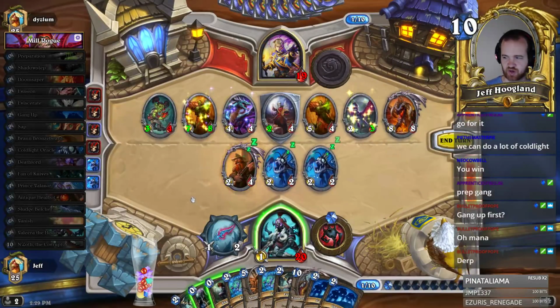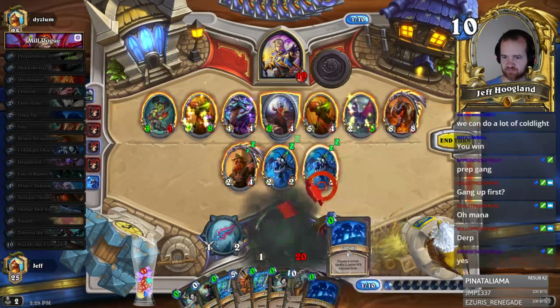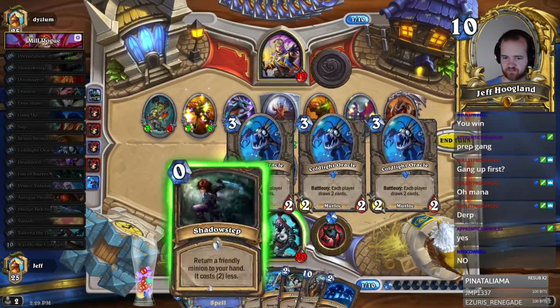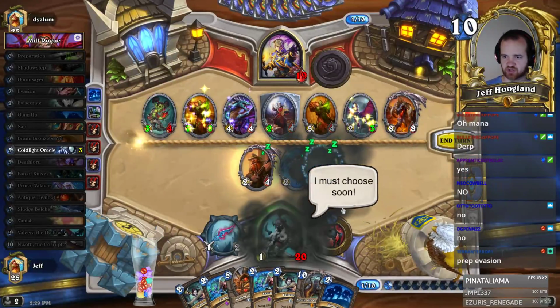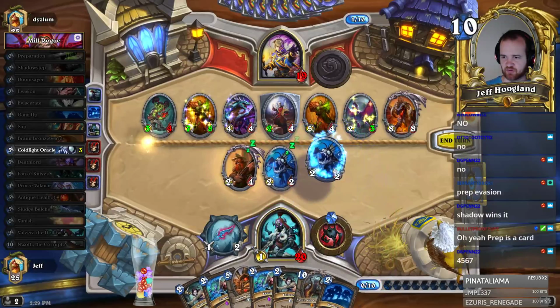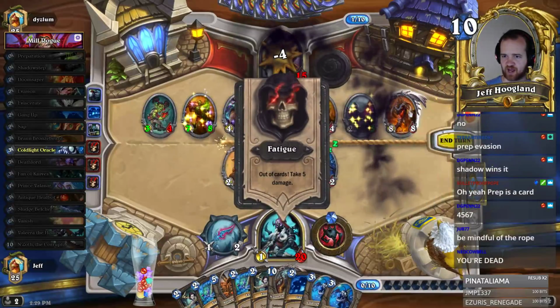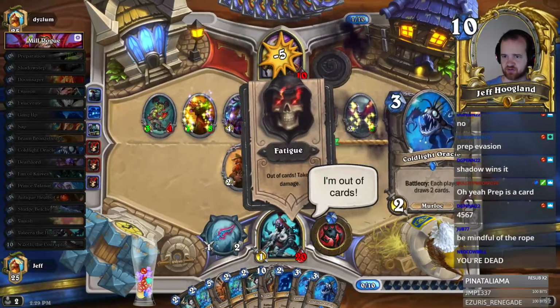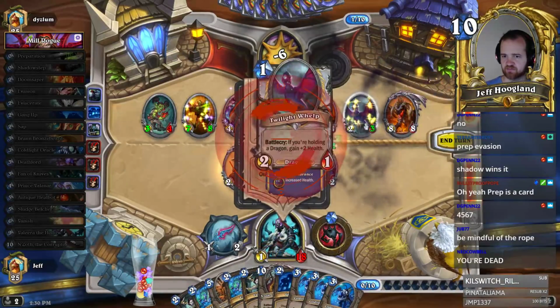I need to prep Gang Up here, so that way I don't die. And then I can Shadowstep. Must choose soon. Oh, I should have prepped Evasion. I think this is lethal though, right? I'm almost out of cards. This is 4, 5, 6, and then they take 7 on their turn. Yeah, they're dead, right? Or they're dead right now?